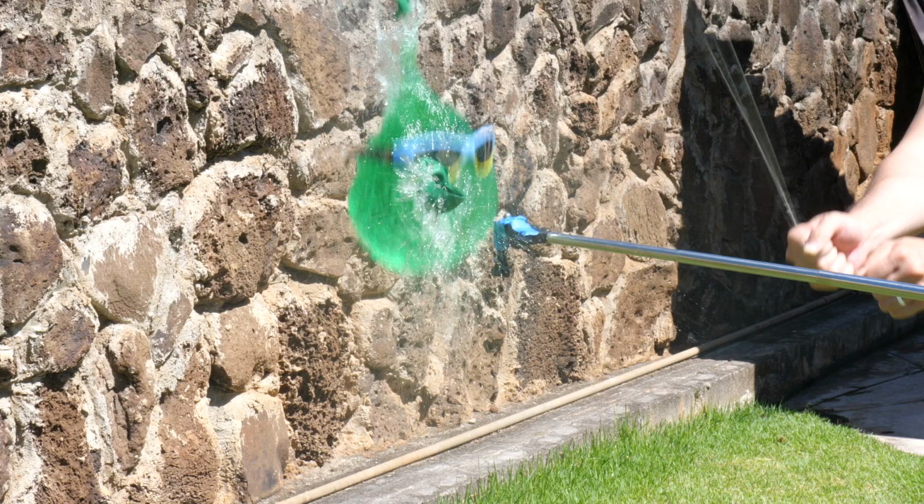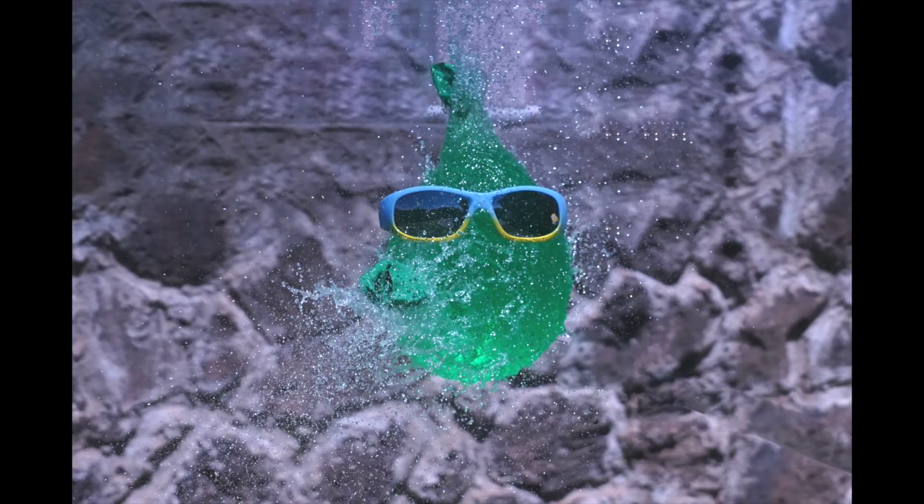Hey everyone, I'm back again to see if I can recreate this photo effect of a water balloon exploding. So in my previous video, I demonstrated how I used the easier method of using a really fast shutter speed in bright daylight to achieve the effect. Now in this video, I wanted to try to recreate the same effect, except this time I wanted to use flash to freeze the explosion of the water balloon, which did ultimately lead to nicer looking images in my opinion.